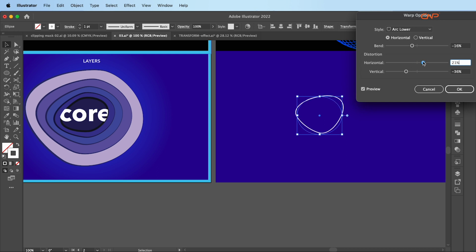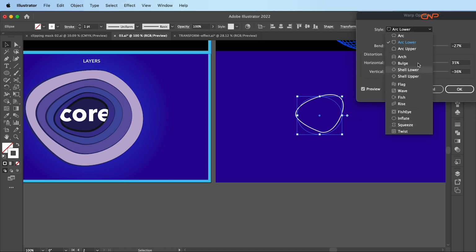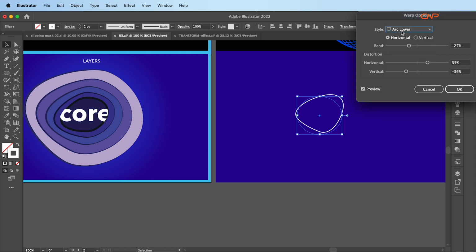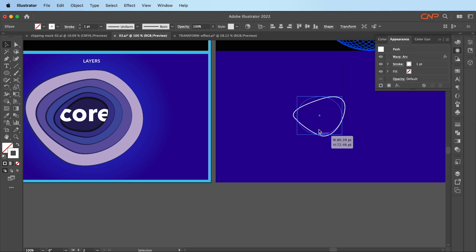As you can see, I'm trying to get that look over here, similar to that. I'll make it a little bit smaller from here. You can play around with horizontal or vertical, whichever way you want, or choose any other options. But right now I want to recreate this shape, so I'm using arc lower, or maybe arc or basic arc, and you can just play around with this. You can make it more interesting and get more freedom to tweak the shape, and I think this looks fine. If you want to scale it down, you can make it a little bit smaller. And here we go, we got that design.